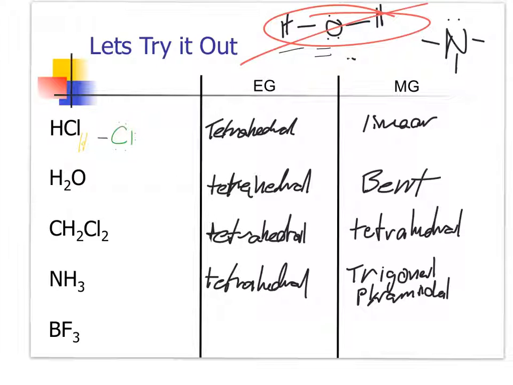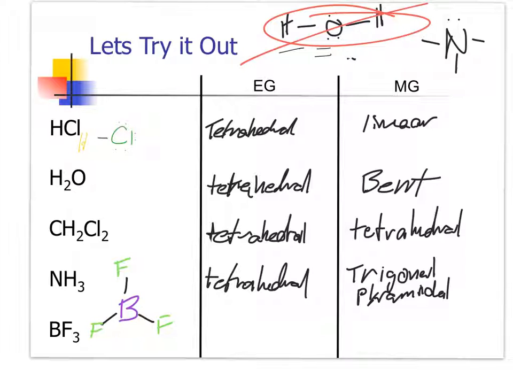So boron is going to be B. I'm going to have 3. Now, where you put these 3, how you put these 3, doesn't actually really matter. I'm going to put them at what I can roughly guess to be about 120 degrees, because that's what it actually is. I'll put my fluorine there.